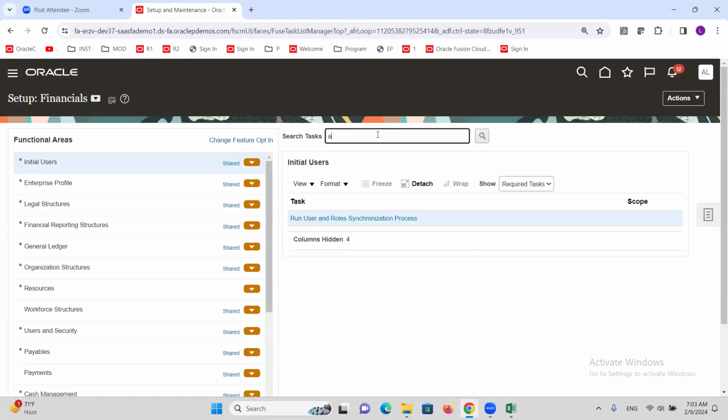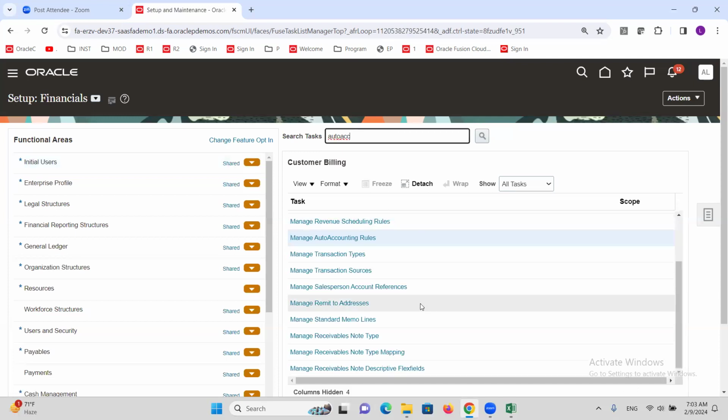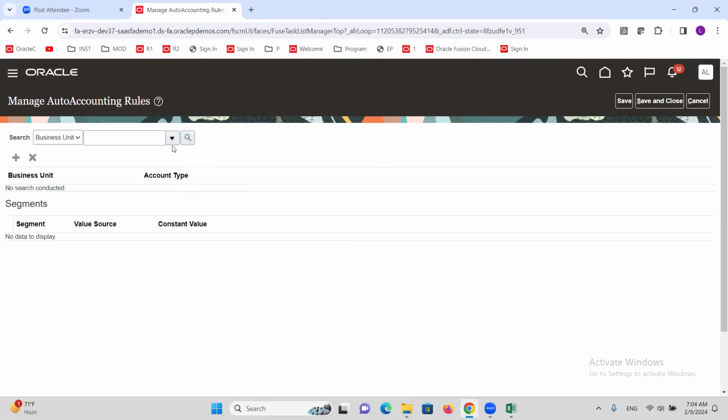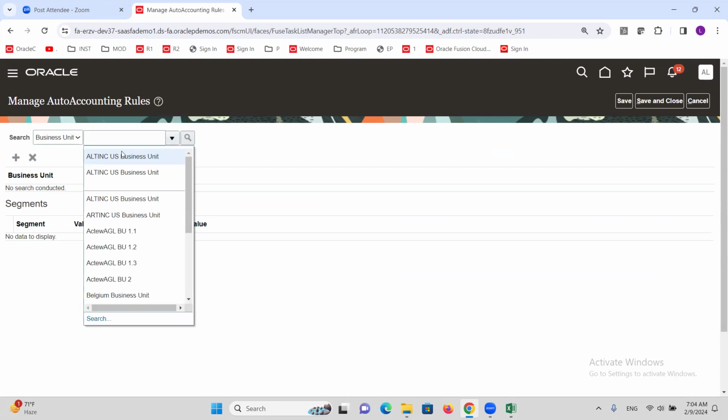Lakshman, there is a class in the R12. We have deposit, right? In Fusion, I don't think so. The class, transaction class, deposit. In Fusion we don't have that concept. We call it commitment. In EBS we have commitments. One is guarantee, other one is deposit. We don't have it in Fusion. Oracle has not yet introduced it.